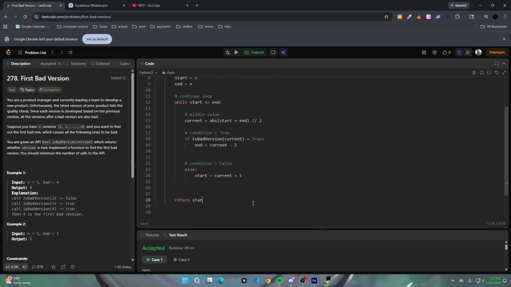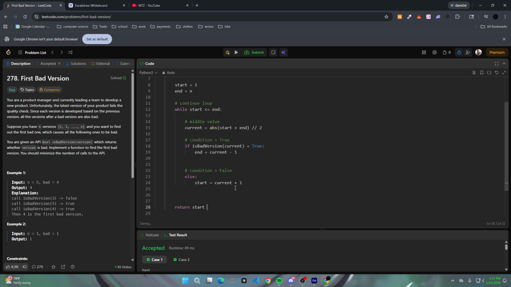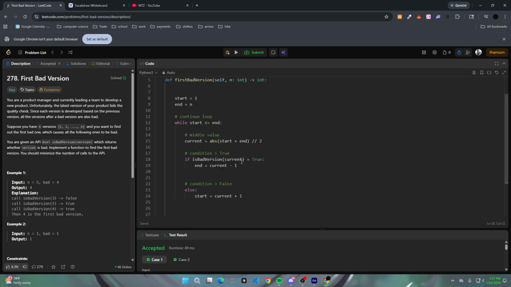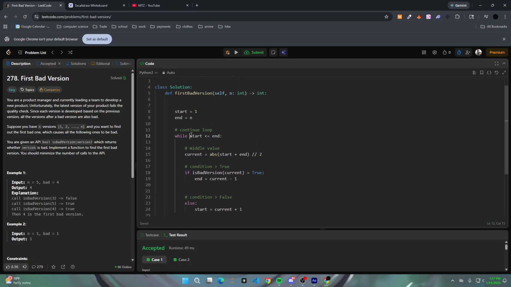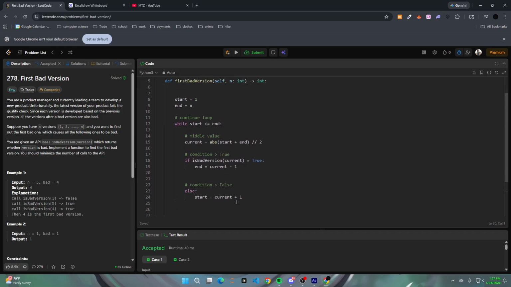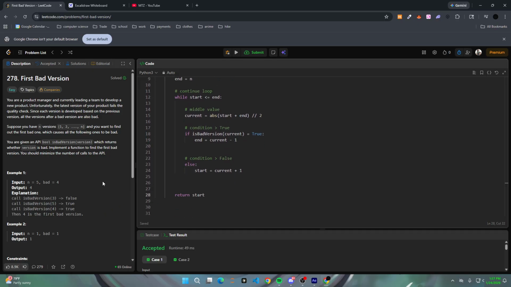Start is going to give us our answer, and the reason it's going to give us our answer is because, taking a look at this example to try to make things easier, we are in a while loop. So while start is less than or equal to n, continue doing all this code. There will be an instance when start will equal false.